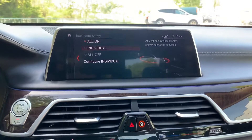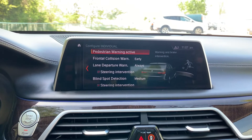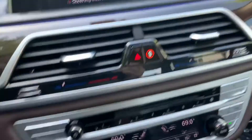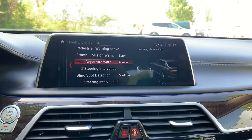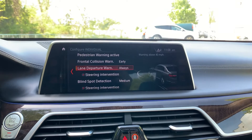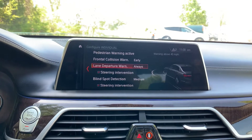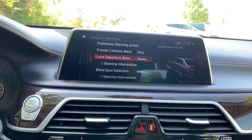You've got all your safety features: pedestrian active warning, front collision warning. This car is basically just one big safety measure. It has steering intervention — if you try to merge lanes without using your blinker, it'll force you back into your lane because it thinks you may have fallen asleep at the wheel. And if you get too close to someone, the car will brake.